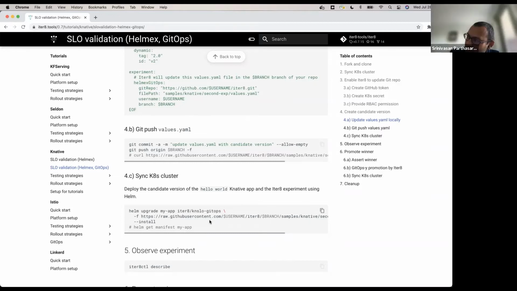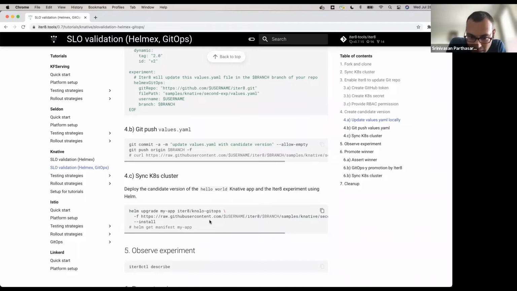Yeah, that's a very good point. So there are ways to debug the Iterate experiment itself. The experiment, as I mentioned, is a Kubernetes resource. So in the status section of the experiment, if something's going wrong, you will see why it went wrong.